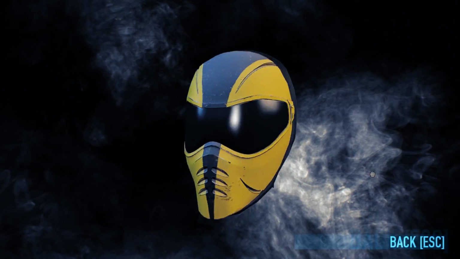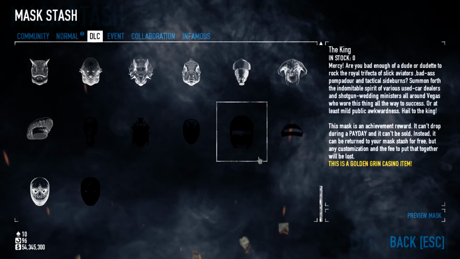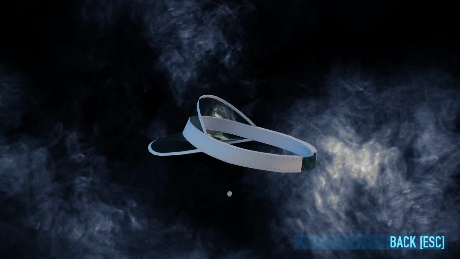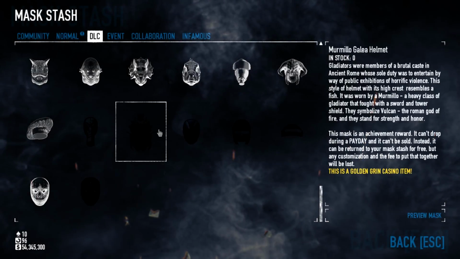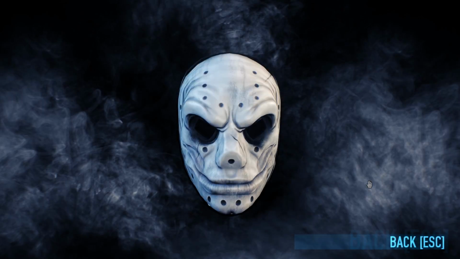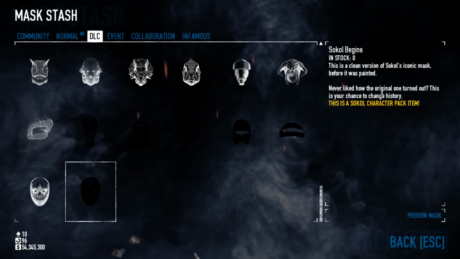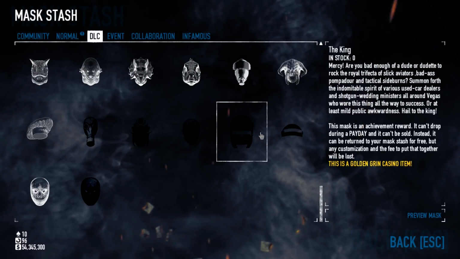You have the sports utility mask, which I like. I want to try and get this one. You get the king mask, which is like an Elvis mask, obviously, which I also want to get. And you get the wheeler dealer mask, which is just a kind of a funny one. I like this one. I'm going to try and get all these masks. I like all of them. I think they all look pretty cool. Oh, yeah, this is a Sokol Begins mask, which is obviously every Payday character mask has a Begins mask. That's part of Sokol. So you get the two Sokol masks, one you have to find with the Sokol character pack, and then these four are from the Golden Grin.